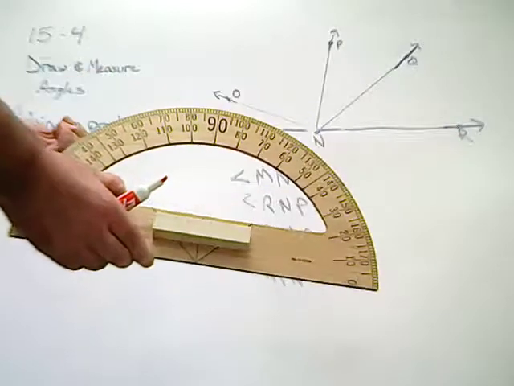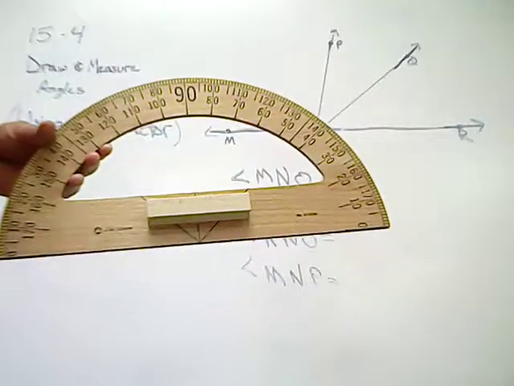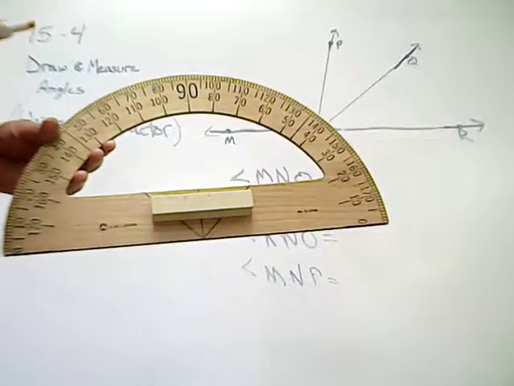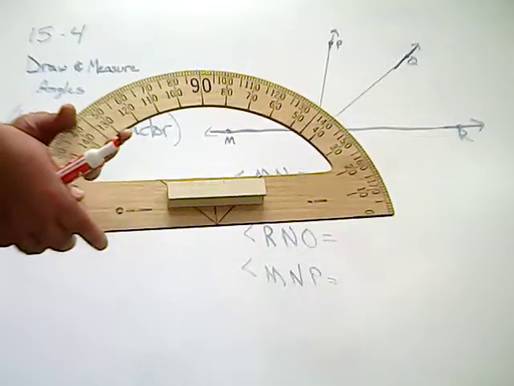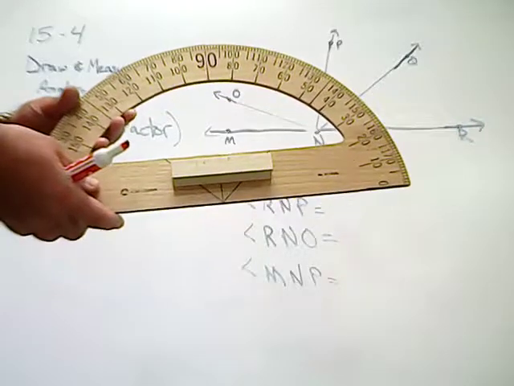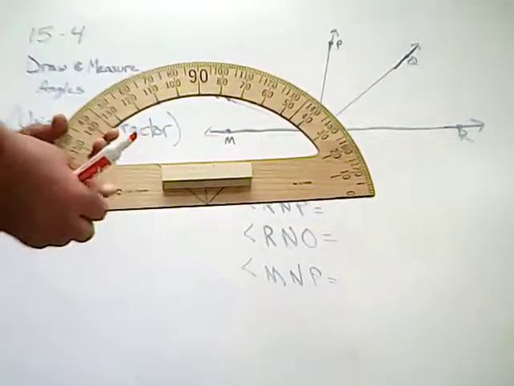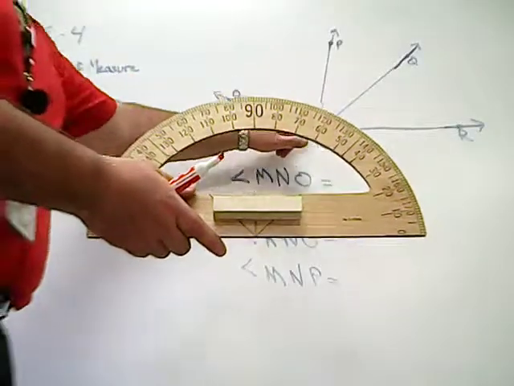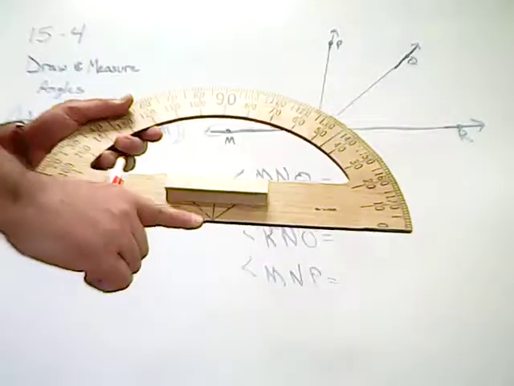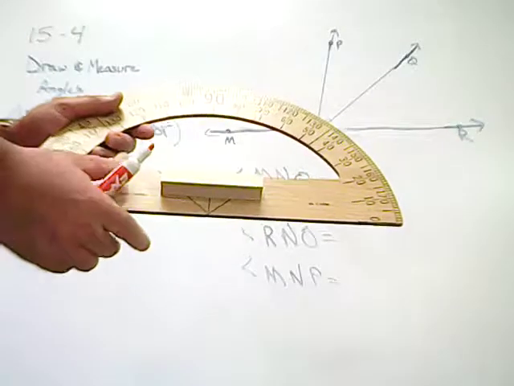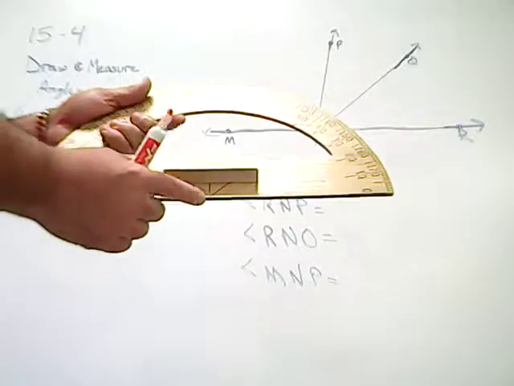You need to figure out first if the angle you're measuring is an obtuse angle, which is larger than 90 degrees, or an acute angle, which is less than 90 degrees. So what we're going to do is use our protractor to measure a few angles here. When I use my protractor, a couple things to keep in mind. One, the bottom edge of your protractor needs to go directly on the bottom straight angle line. Second, my point here needs to go right at the intersecting point or the vertex of the angle.